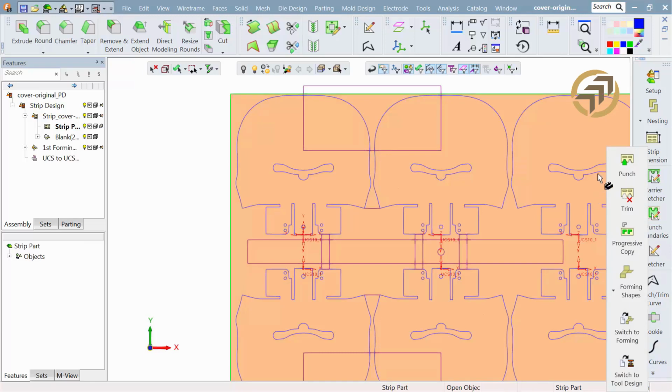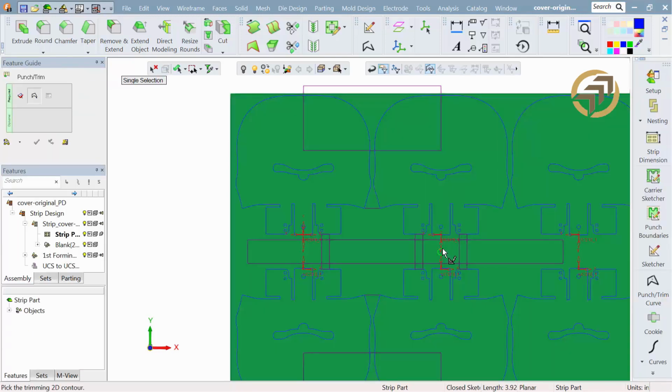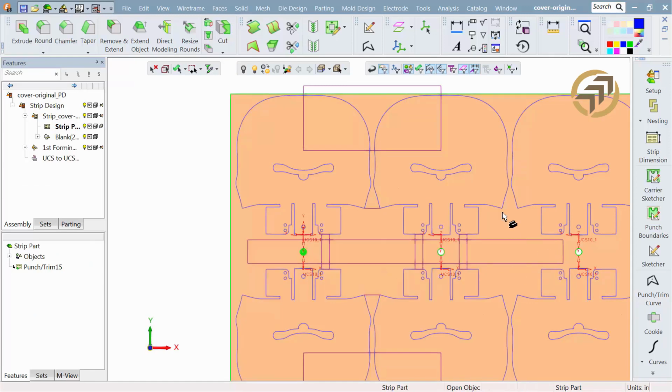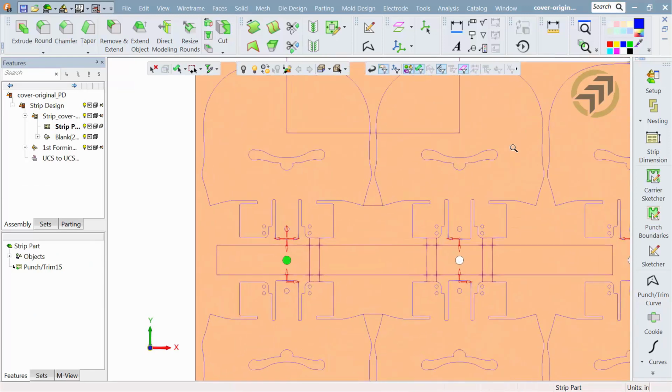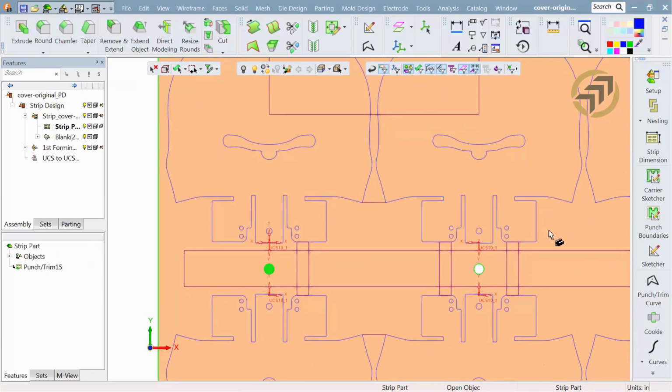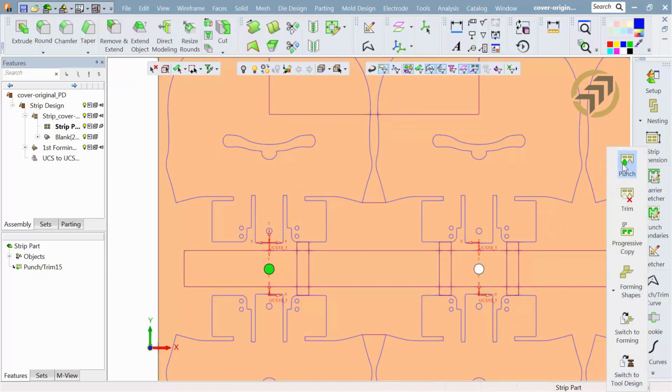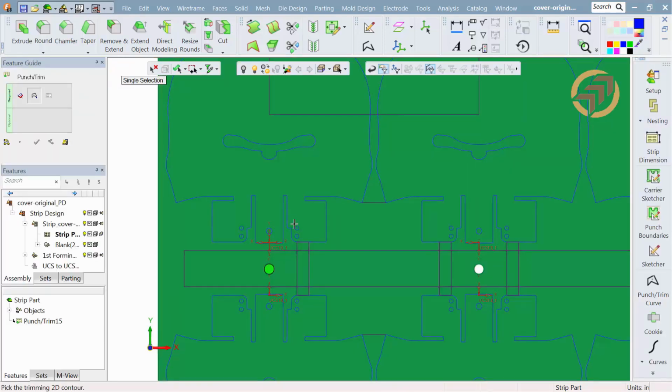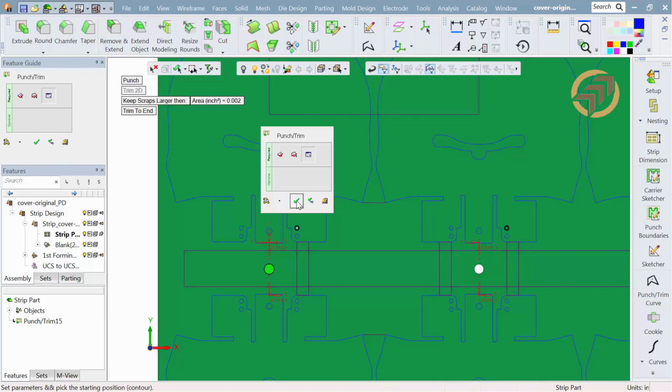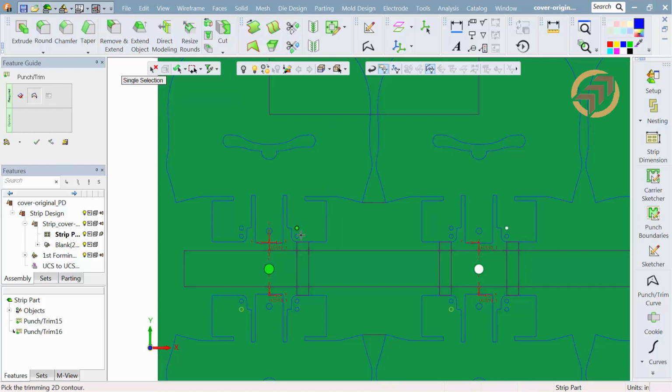It makes sense that the very first thing I would put into my strip would be my pilot punch. Select the pilot, select the location, where do I want it to go. The first hit's going to occur here at the end, and then it carries on down the strip. There you see all the holes for that punch. And all the punches are going to work that way. It's simply a matter of picking what I want to punch, then selecting its first location, and accepting it.